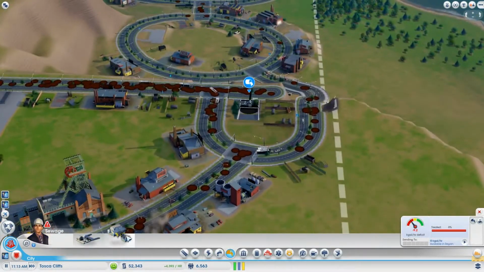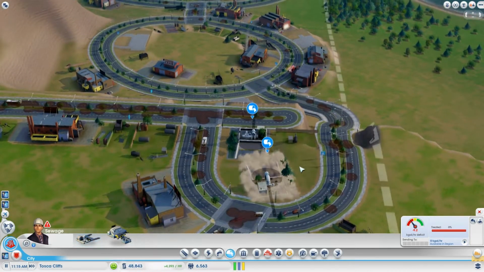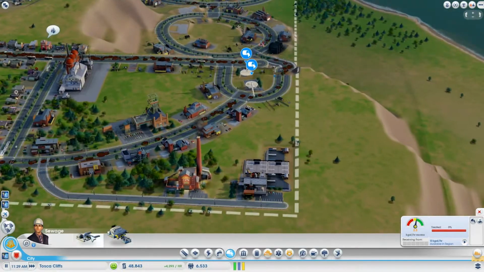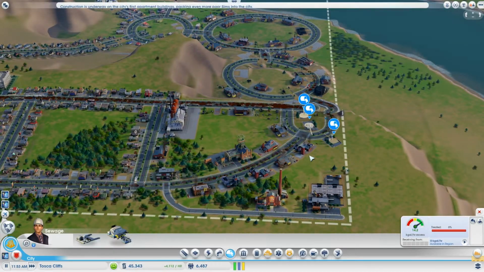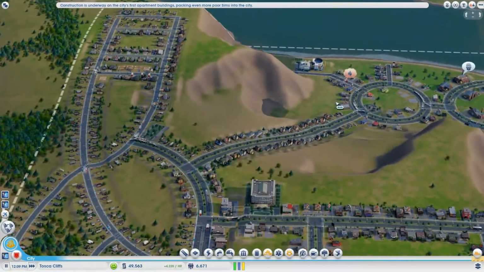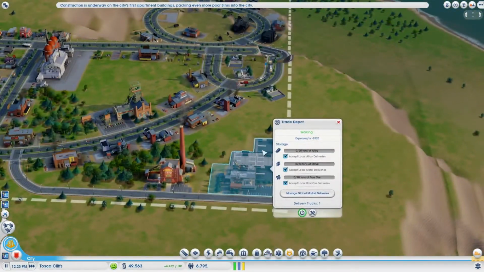Oh, well that's overloaded. We can't afford a treatment plant, so we'll get that instead. Alright, we're doing okay with sewage. I guess we can get one more of these. Alright. We seem to be pretty good. Ooh, the first apartment buildings. That's very good news.